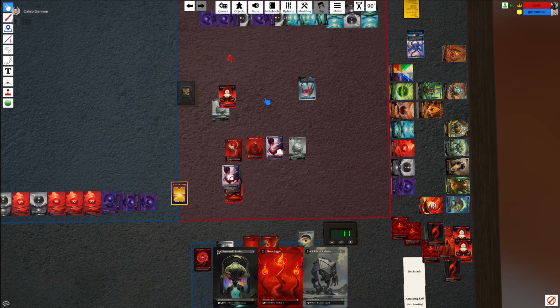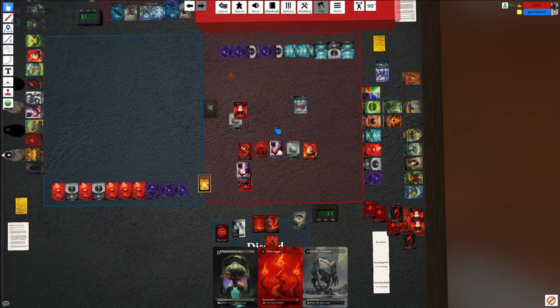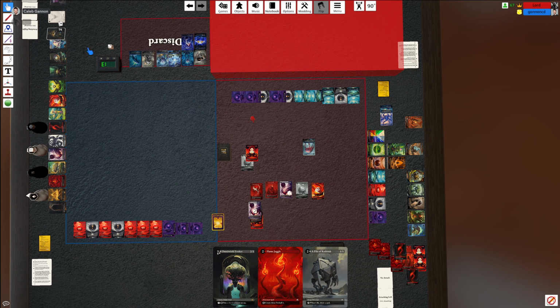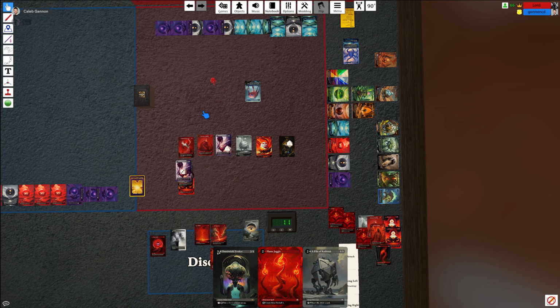Okay, so that goes through. Cool. I'm good with these resolving. Okay. So we'll get Huba and a robot. Be a robot 2. And I have nothing before blocks.